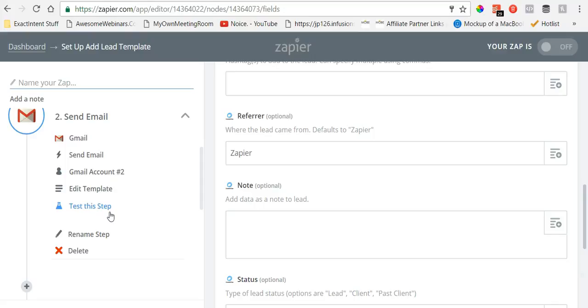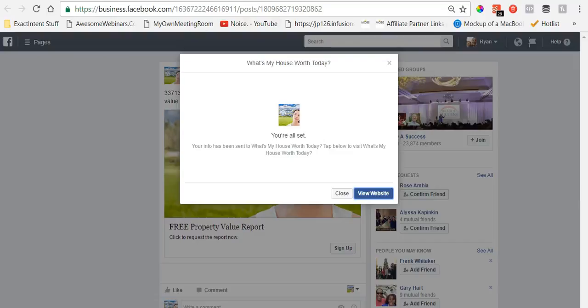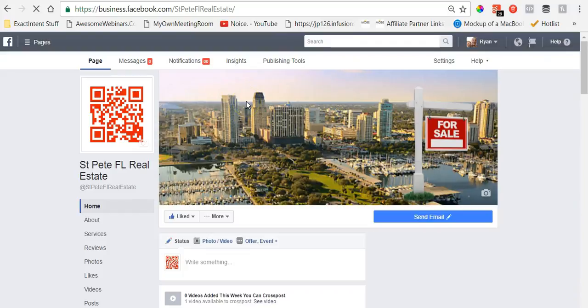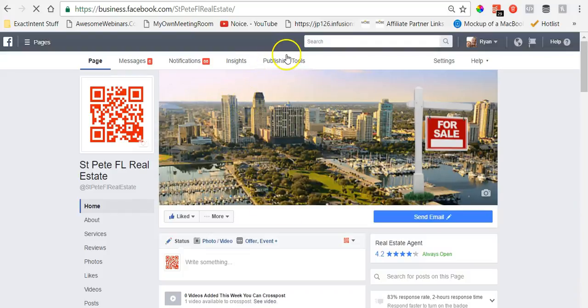Okay, one last thing I want to show you before we get off of this topic, now that we have Zapier set up. Just want to show you where you can go and download all of the leads you're getting, and that's pretty simple to do. There's a couple of spots you can do it within the dashboard from the ad itself, and I always forget where to do that, but I think the simplest way is to just go to your fan page, like I'm doing right here on the screen. I'm going to go straight to my fan page. I'm going to click on Publishing Tools right here.